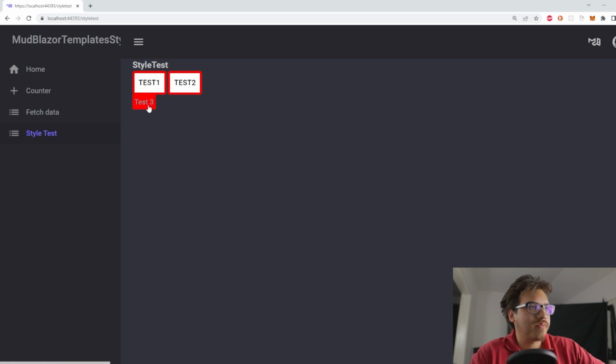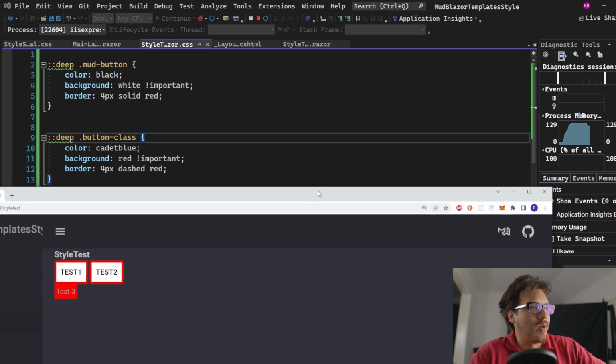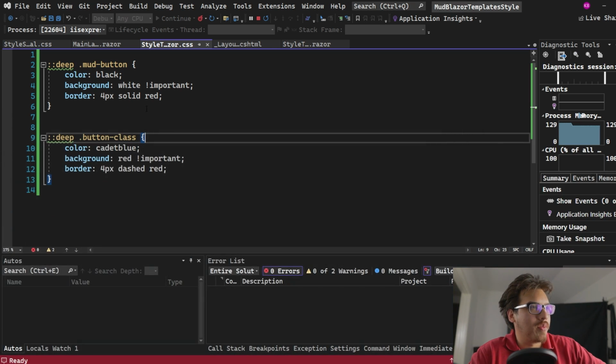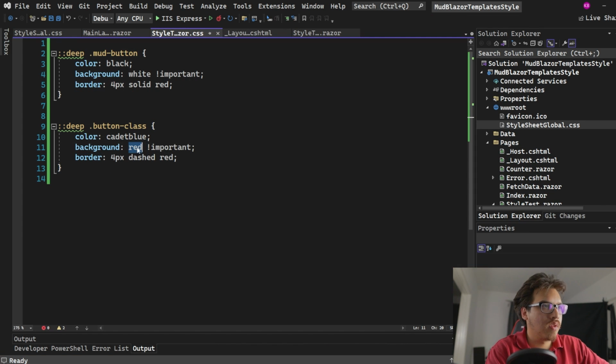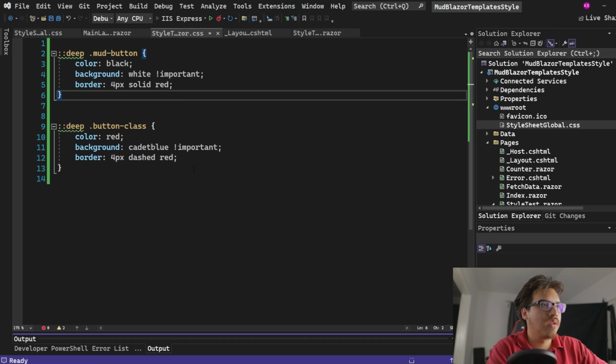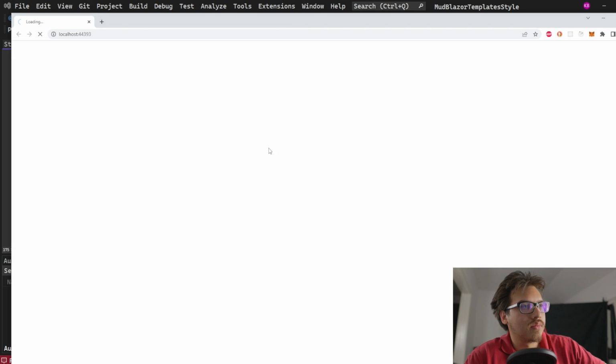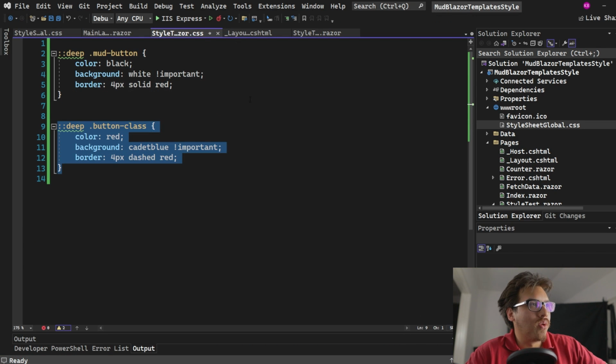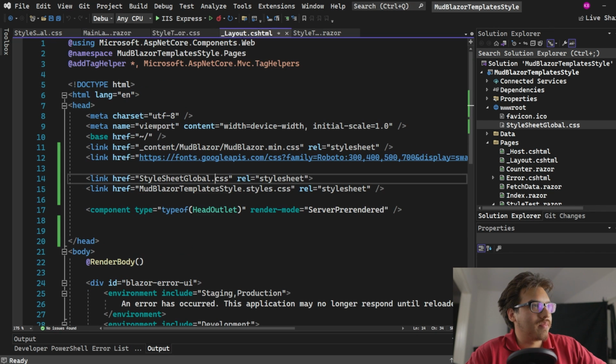But yeah, it does work. I think this is where I put cadet blue in here. I don't know what's happening with the background is red. The color of this is cadet blue. So maybe if I just swap them up, made this red, we'll see it better. Perfect. Well, yeah, you can do this. It looks ugly, but you could do something like this. So you could still work with normal HTML stuff by doing something like that.